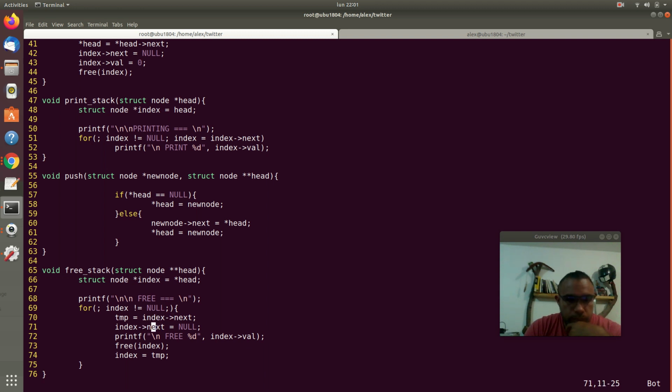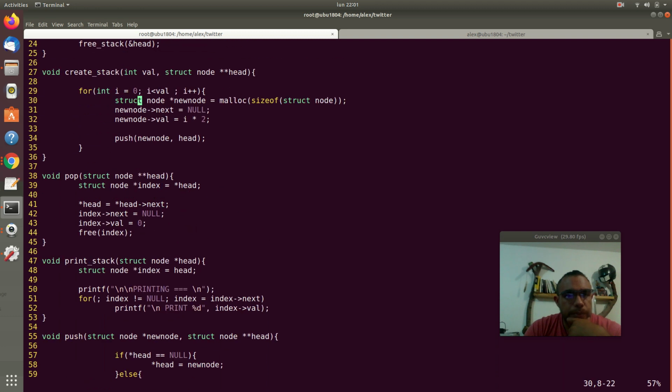And then do the security thing, and then I just say what's the value, and then I free, and then I update the index. And the index is already moved to the next element, and it continues to do its loop.